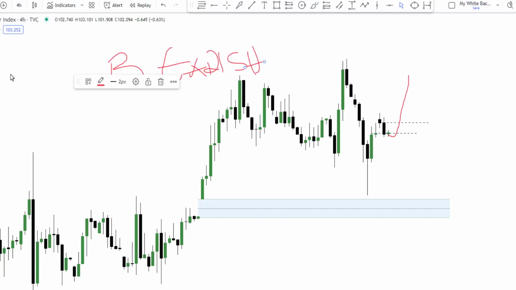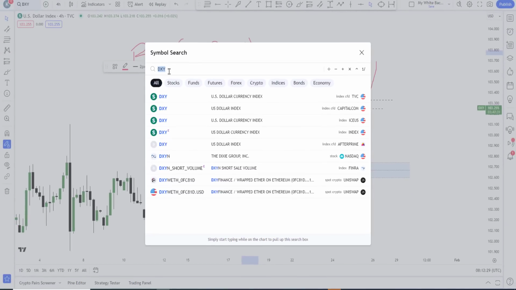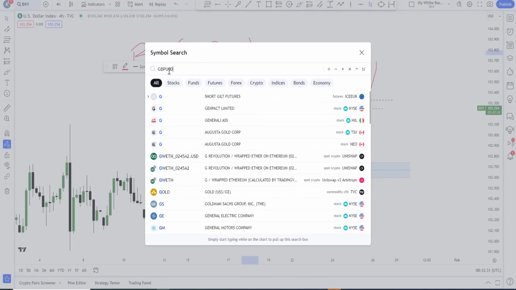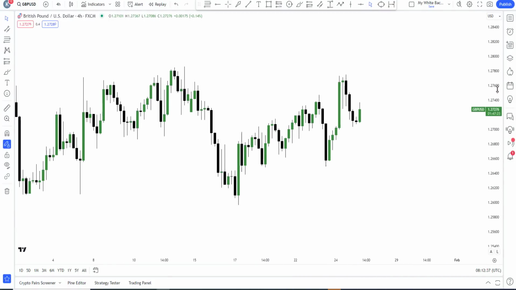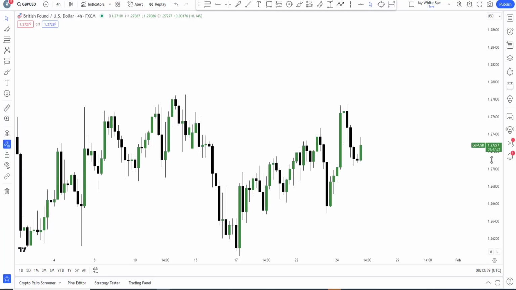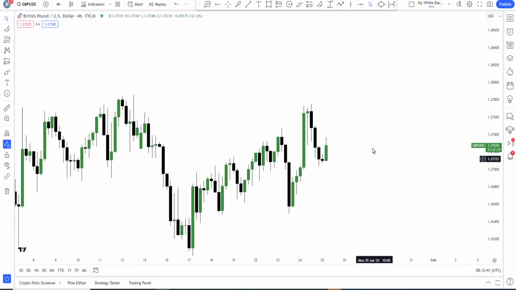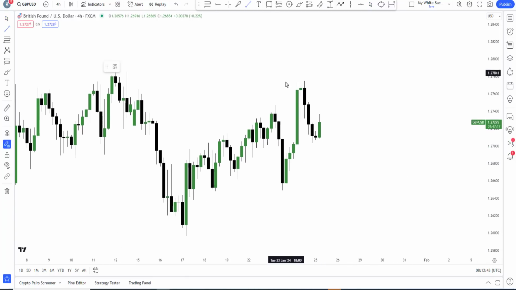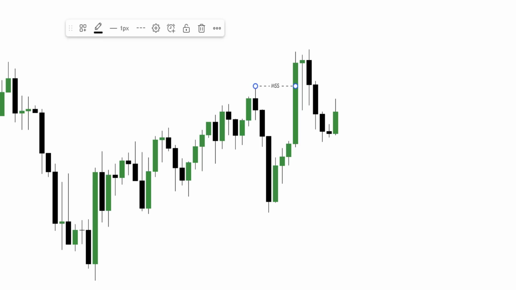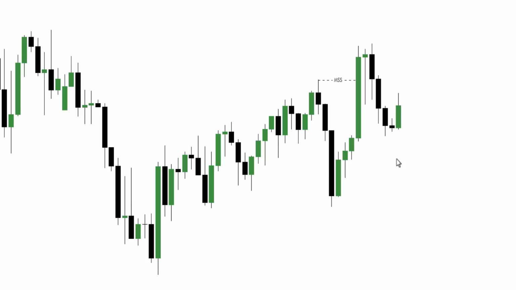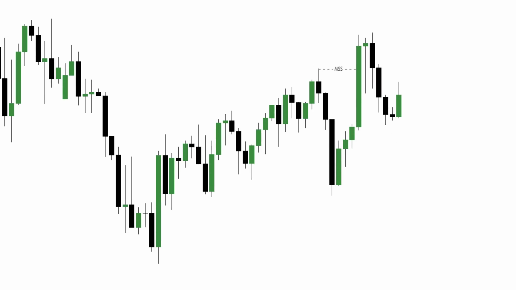No hesitation, I will go to my foreign currencies, checking GBP USD and see what is happening to GBP USD. Okay, so it is something interesting. Look at this. Price just gave you a shifting market structure right here on GBP USD. This is a shifting market structure that every one of you can see. And then price decides to come down to this area. This is a bullish order block.